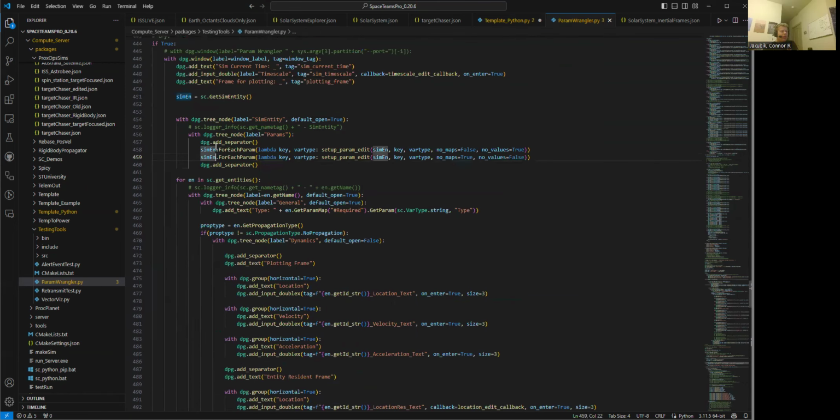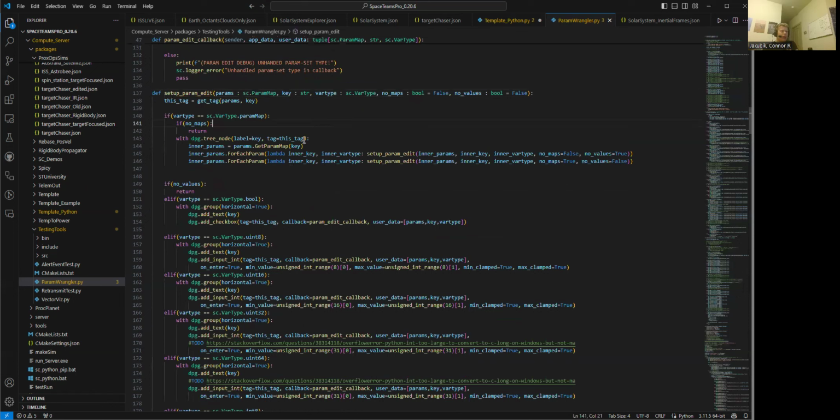And for the sim entity, we do for each parameter, and we do a function on there, which takes in the key and var type. And step param edit in here, I wrote to do UI stuff based on the variable type and the other arguments inside this function.